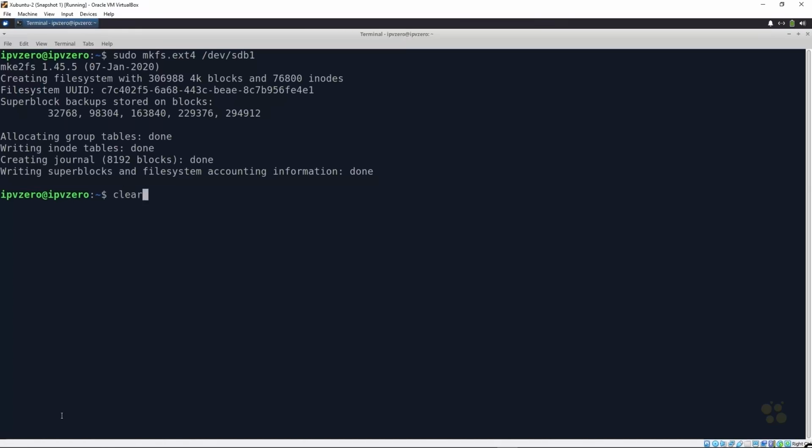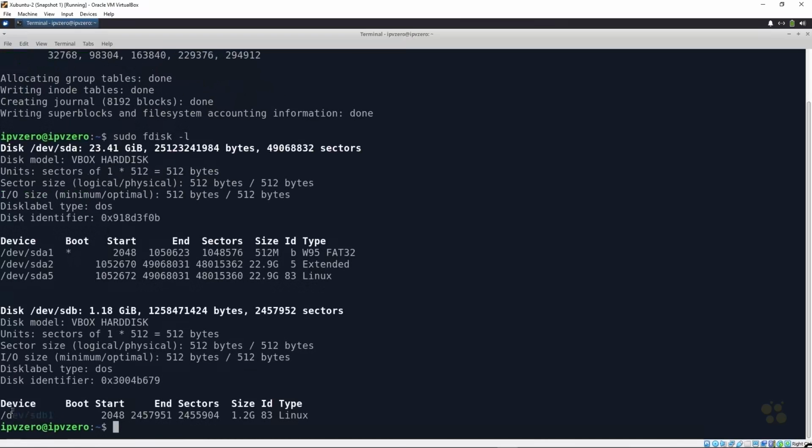If I do my fdisk -l, we have our partition, we have the type of Linux, and we are ready to use this partition with this file system, and we can begin practicing the mounting and unmounting of this partition in different locations within our virtual file system. So that was a lot to get to in the opening of this skill. The next thing we're going to be tackling is manually mounting this new partition or this new file system using the mount command, and that is what we're going to be doing in the very next nugget.